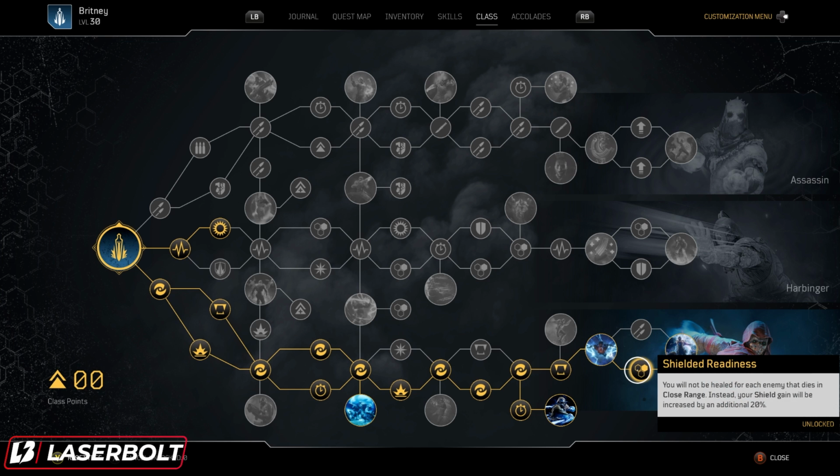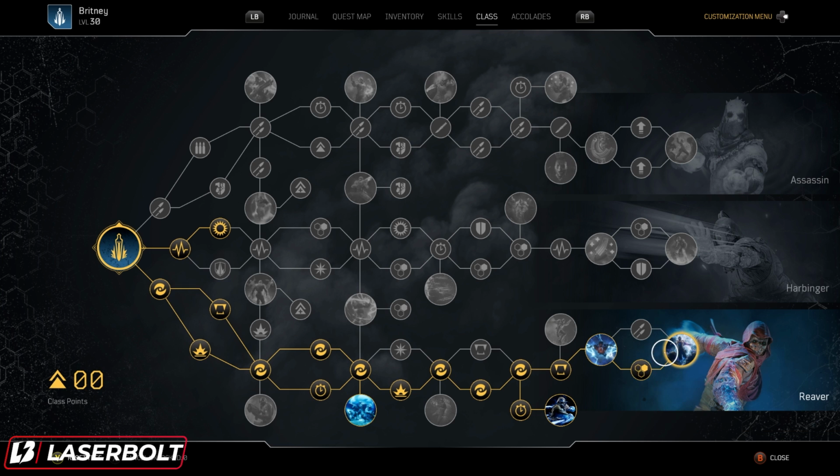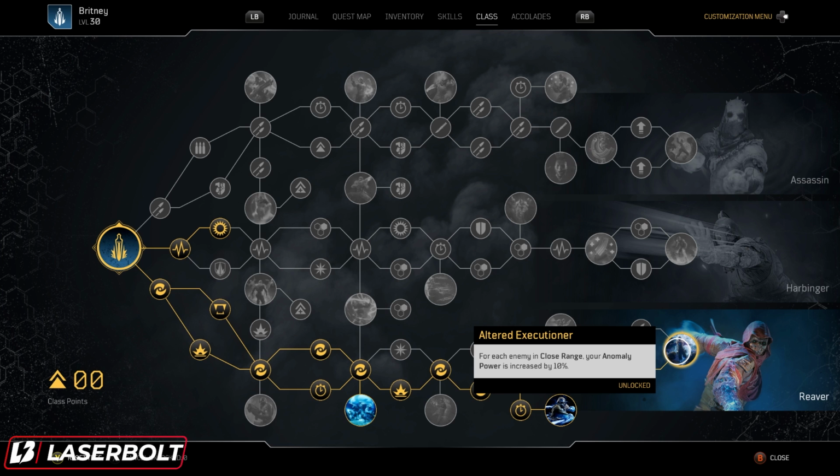Then we're going to be picking up Shield Readiness. What this is going to do is, it says you will not be healed for each enemy that dies in close range. Instead, your shield gain will be increased by an additional 20%. So once again, since we're constantly hitting the enemies with our Cyclone Slice, our shield is going to be coming back over and over and over, which is going to make this extremely awesome.